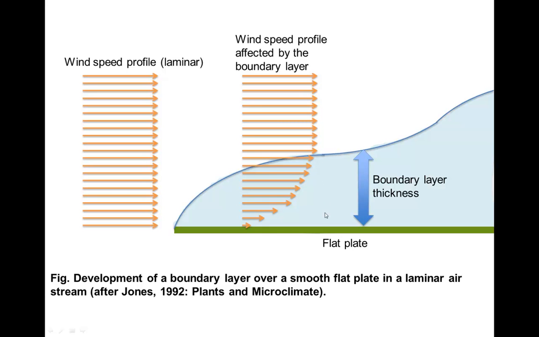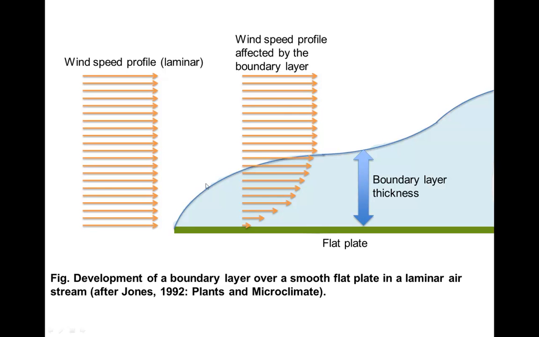And the thickness determines the resistance in terms of gas exchange from bulk air into the boundary layer. Because the speed of air movement is reduced, the energy to carry the materials, the mass, to the next layer is reduced compared to the bulk air layer. So that's why thickness directly determines boundary layer resistance.